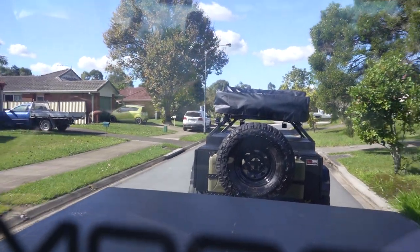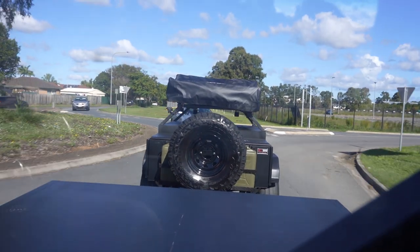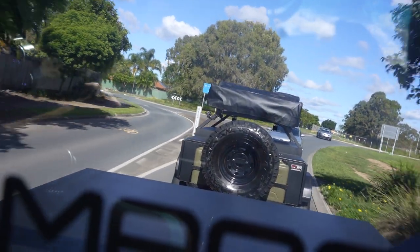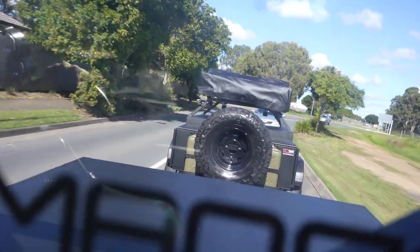All right, here we go. Just going to drive this out of my driveway. I'm not going to film the front of the house for obvious reasons. First drive. Feel it click. Yeah, that's the hitch. So if I was driving straight. So far so good. It looks so good in the rear vision mirror.